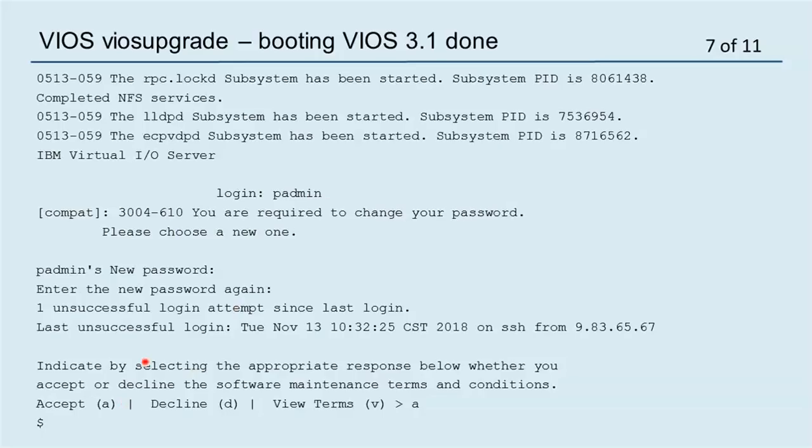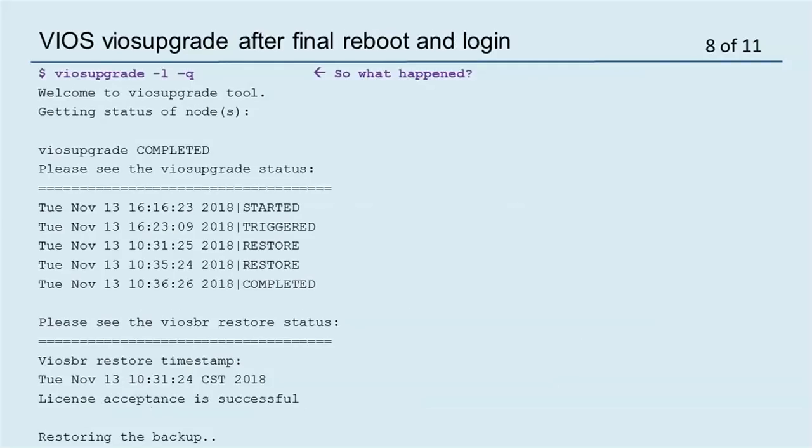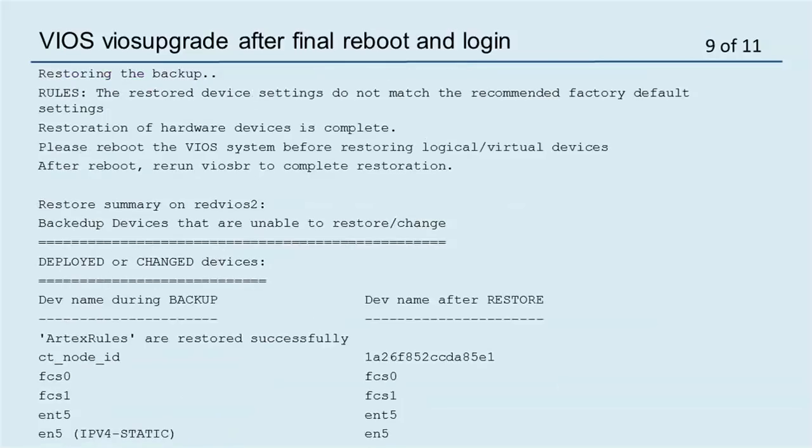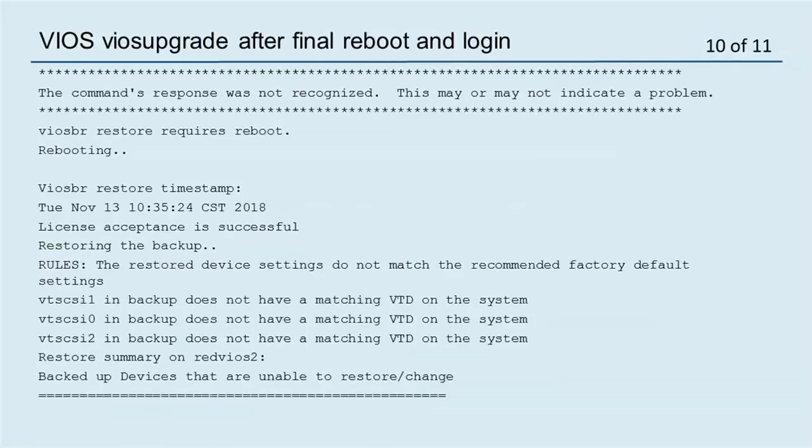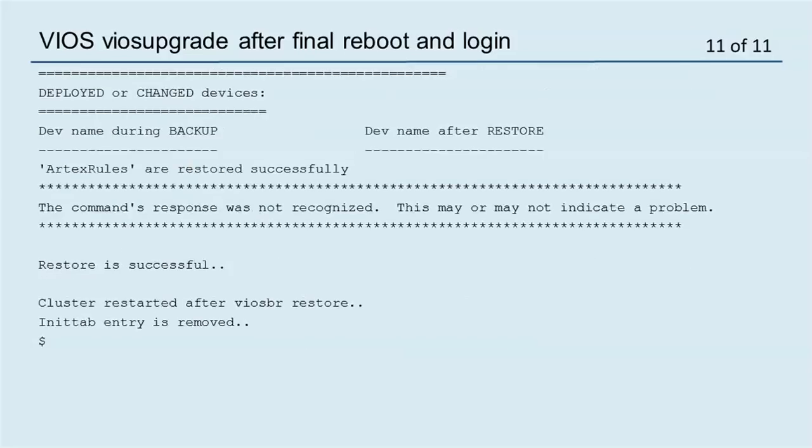The first thing is to accept the license here. And then the first thing you should do is run this lsq command. So what's happening? It gives you details of everything that happened. The license is accepted successfully. Further down here, restoring the backups. It's replaying some of the devices in here. Then the recovery of the backup requires a second reboot. So it actually has already done the second one when I recorded the output of this log.